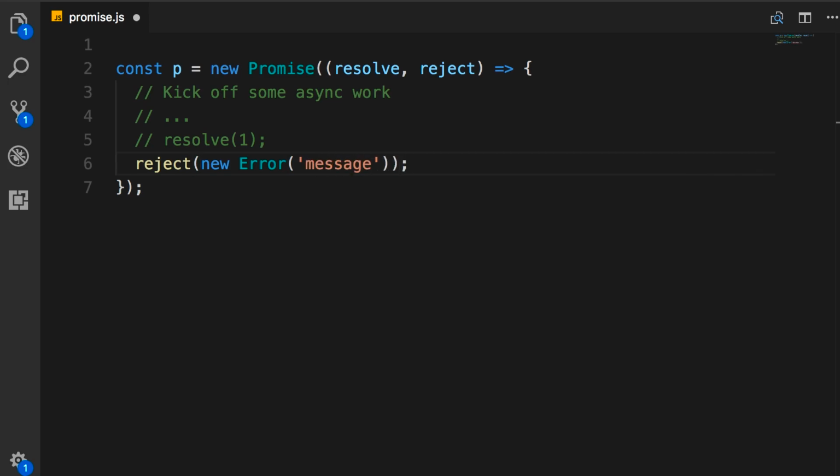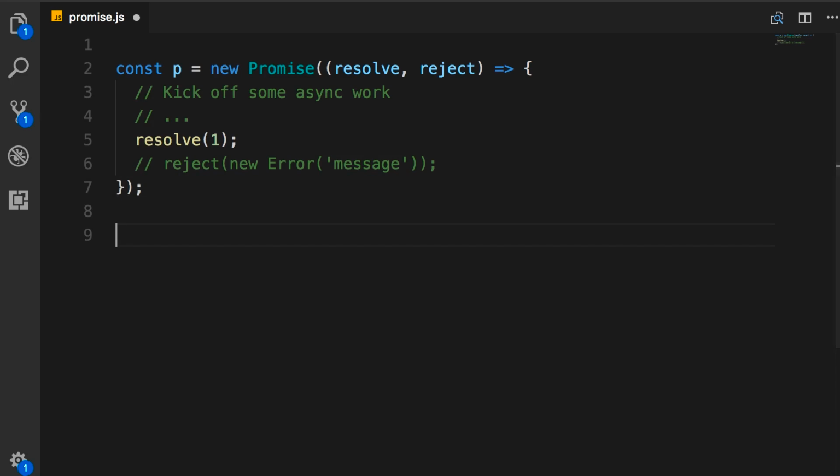Okay, now let me temporarily comment this out. Let's imagine our asynchronous operation completes successfully and it will produce 1 as the result. In a real world application, instead of 1, perhaps we're going to have a user object that we read from a database. So that is the result of our asynchronous operation. Now we need to consume this promise.